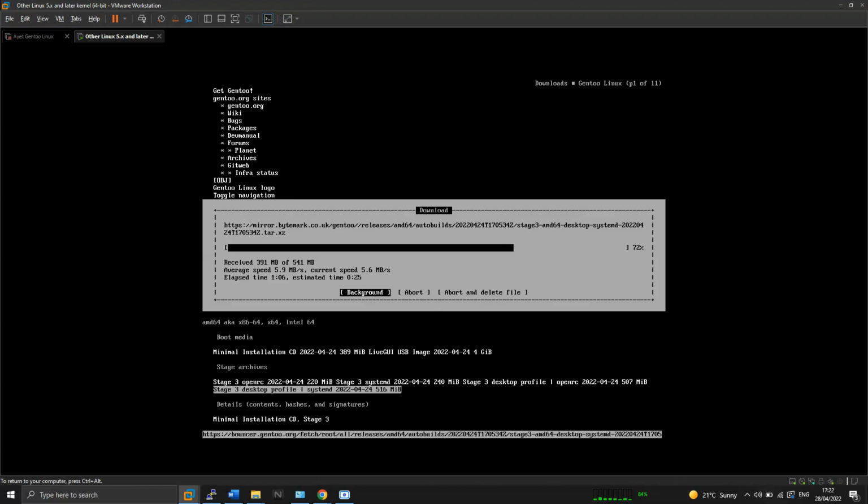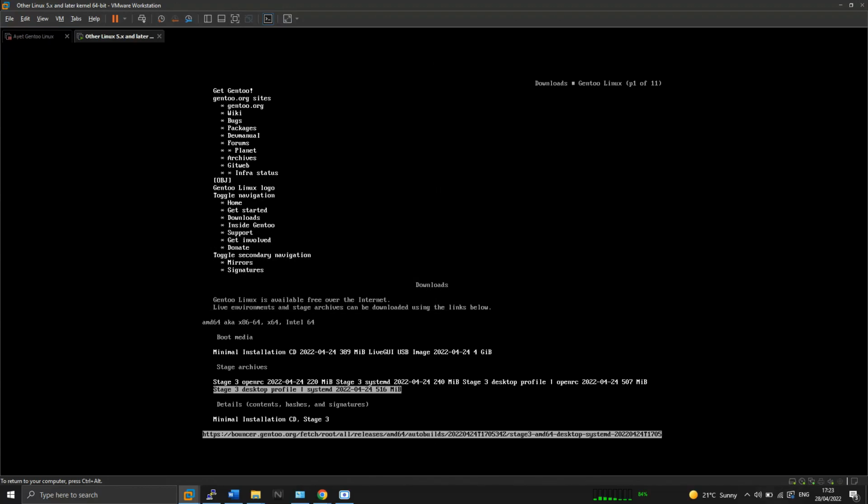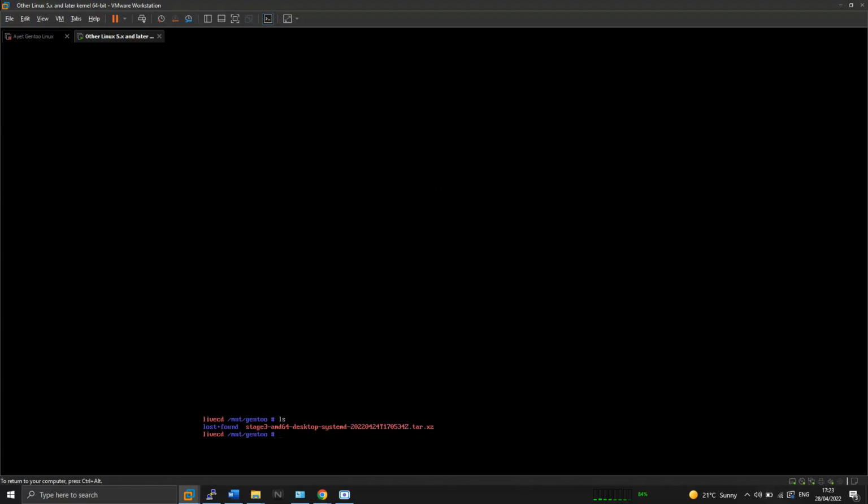We'll wait for it to finish. And then after that, we're going to decompress the archive to the local folder, which is the /mnt/gentoo folder. So as you can see, it has been downloaded.